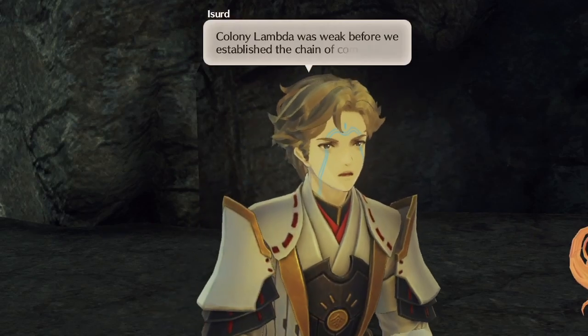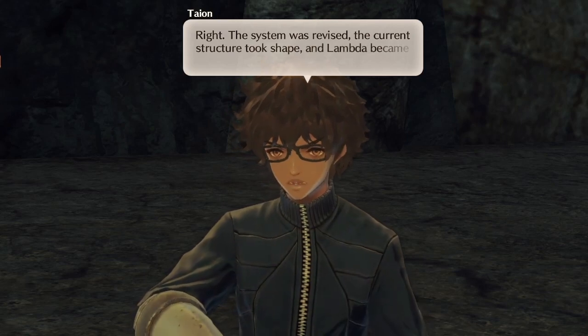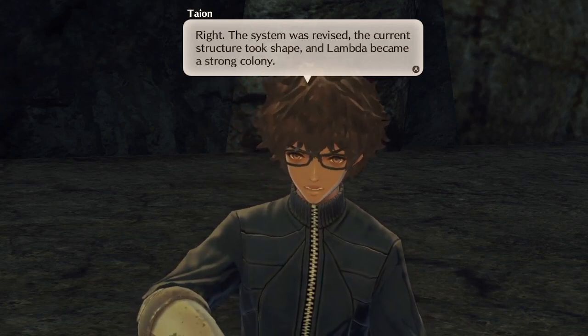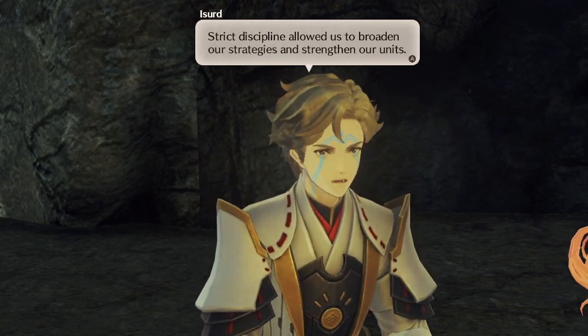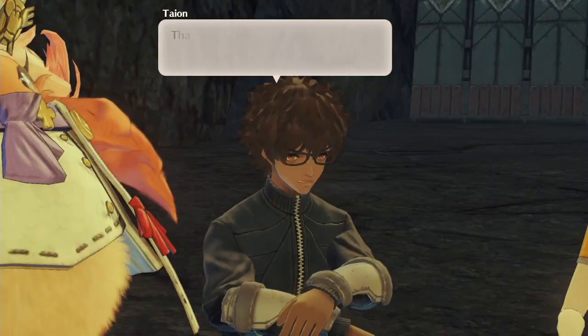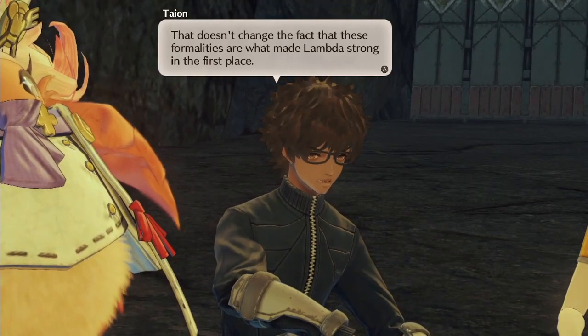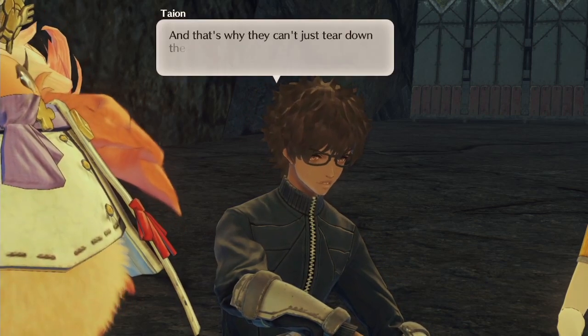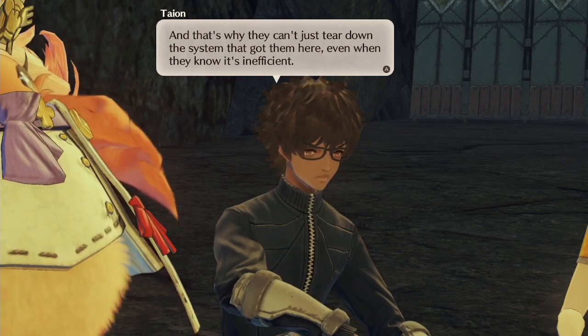Only Lambda was weak before we established the chain of command. Right, the system was revived, the current structure took shape, and Lambda became a stronger colony. Discipline allowed us to broaden our strategies and strengthen our units. But now those rules are strangling the colony. Doesn't change the fact that these formalities are what make Lambda strong in the first place. That's why they can't just tear down the system they got here, even when they know it's inefficient.